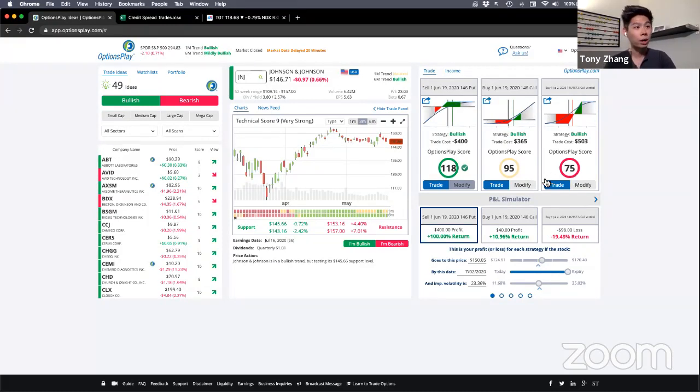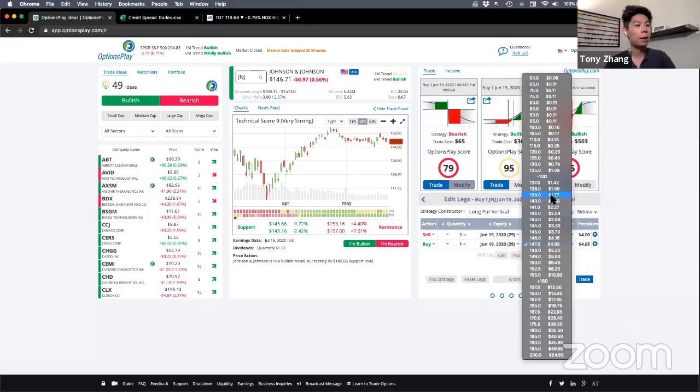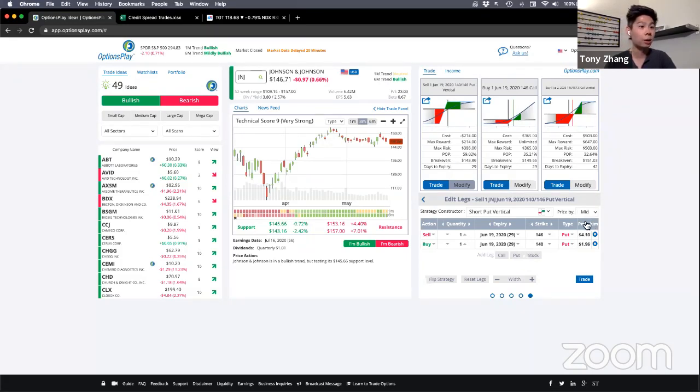And the reason that we're now looking at a credit spread is we're basically selling this put, and then we're going to buy back a lower put against it, so that instead of collecting $4 in premium, here we're only collecting $2 in premium because we want to make sure that we have limited risk. In this particular case, when I sell the 146 put, I collect $4.10. I pay $1.96 for the 140 puts. So my $6 wide credit spread, I'm collecting $2.14. So the rest of it, the $3.86, that's my max risk.